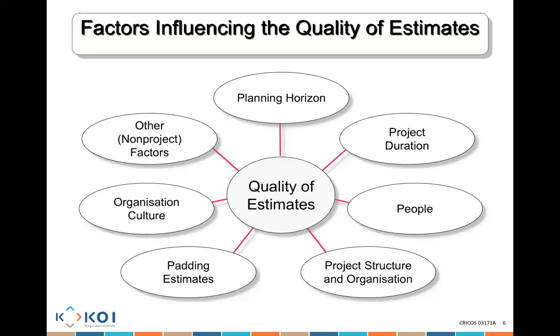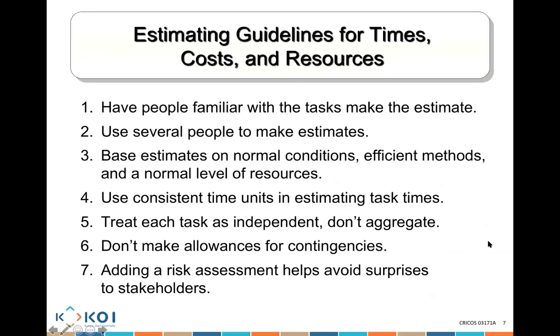The culture: there might be fear that if we don't get the cost estimates or the schedule correct, people are going to be very upset with us. So people may change the estimates because of the culture of the business. Other factors, for example, if the coronavirus hits while we are trying to deliver a project, the estimate quality will be very, very poor and we won't be able to finish the projects on time. So all of these are things we need to keep in mind and consider.